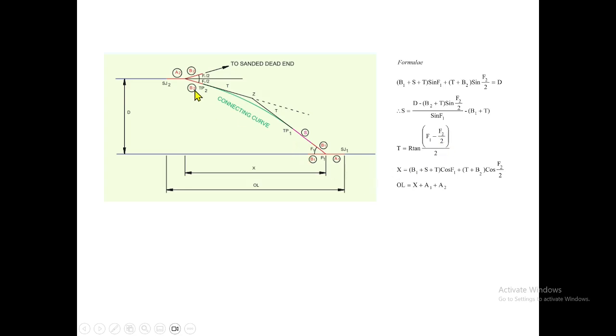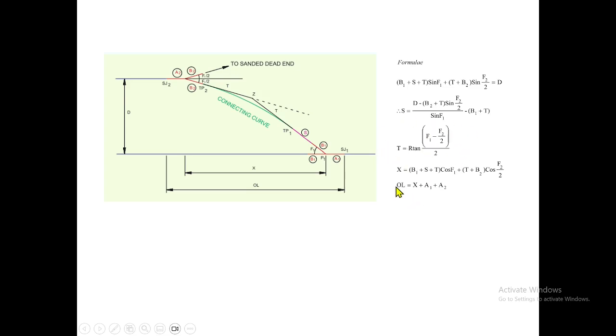That is as in the previous case, the different angle of crossing. Okay, so this is f1, meaning this angle will be equal to this extension we are making. Suppose this is f1 and this is f2. So this angle will be equal to (f1 minus f2) by 2, which will be the differential angle. So divided by 2, R tan of that will be your tangent length.